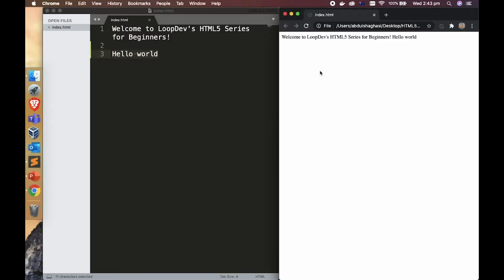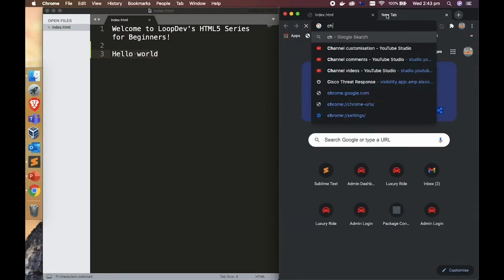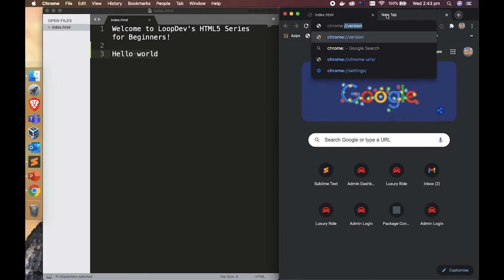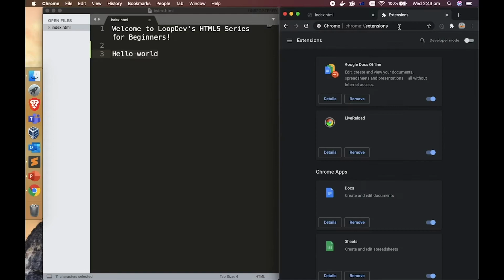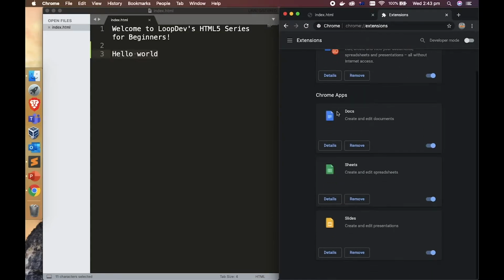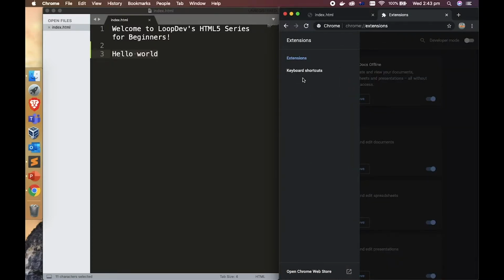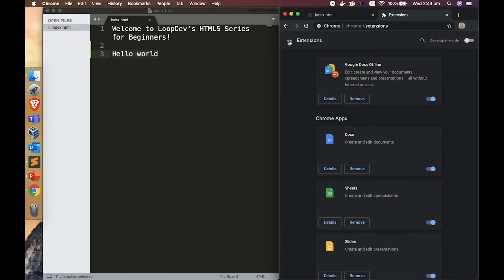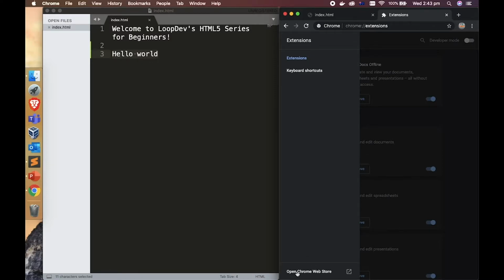So the first thing that you have to do is go to Chrome extensions. Once you're here, I'm going to just remove this. Then you click on these 3 lines on the left side, and you click on Open Chrome Web Store.